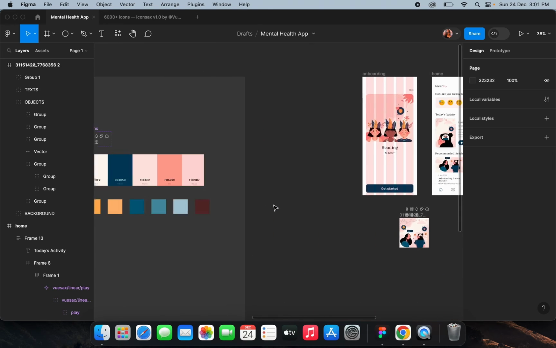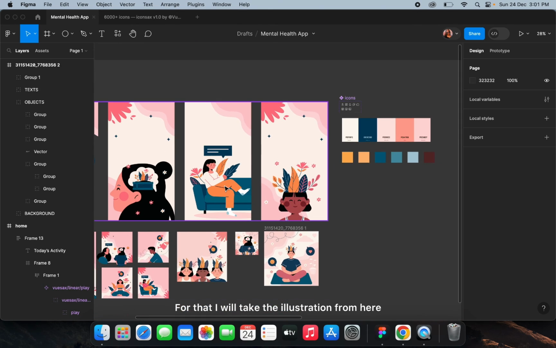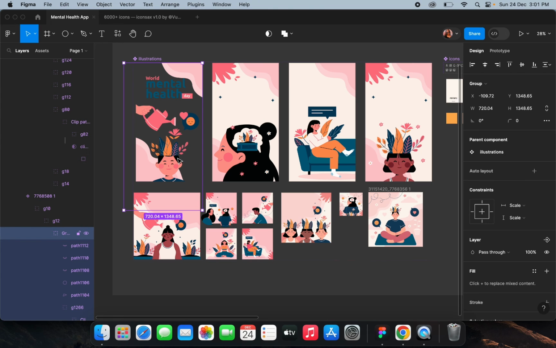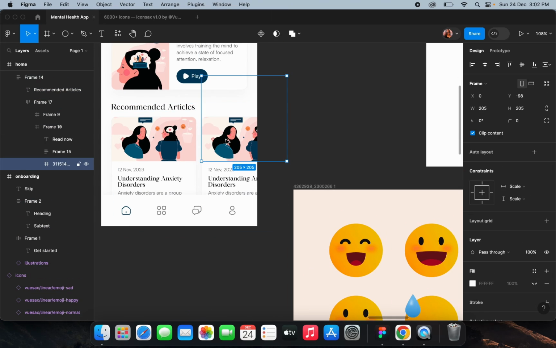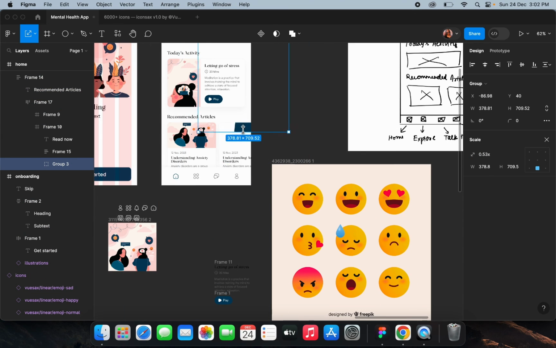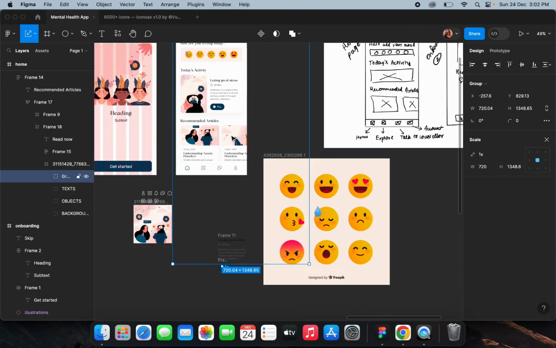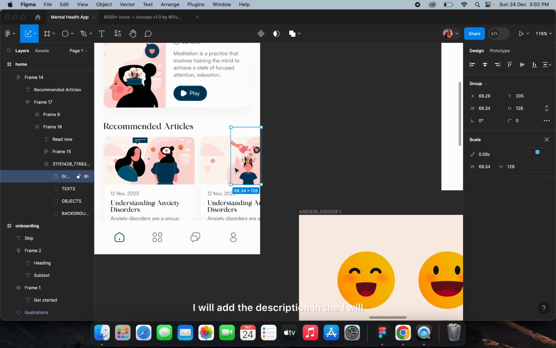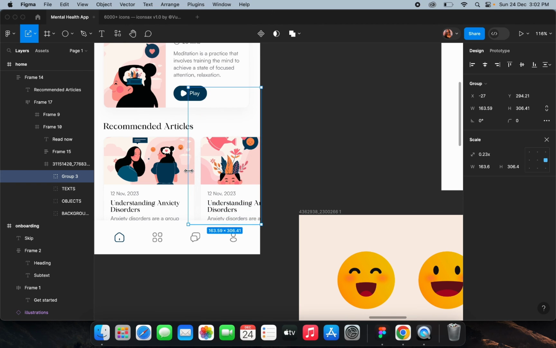Okay, for that I will take the illustration from here. You can download these illustrations from Freepik. I will add the link in the description.